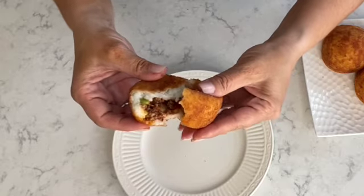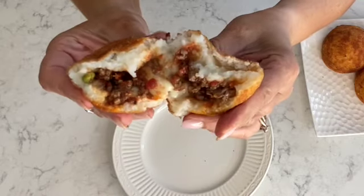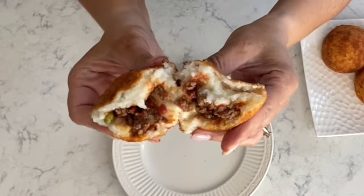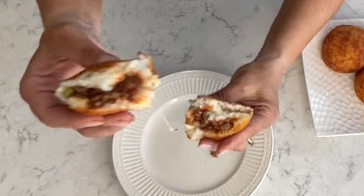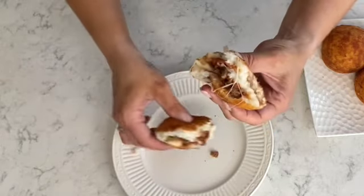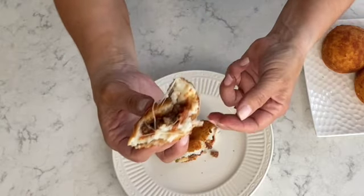Nice and hot. You have the meat and the cheese. Look at that perfection. It tastes so good. Look at that cheese. These arancini balls are absolutely delicious. And that's how I make my recipe for arancini balls.